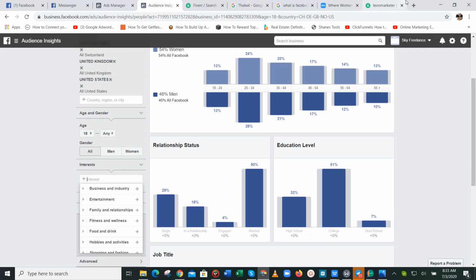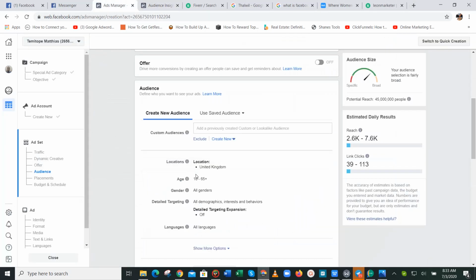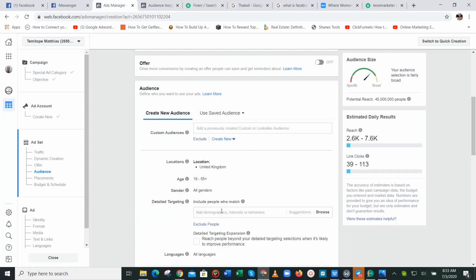For example, now somebody selling fitness wear. Now the interest of people you want to target here, this is where you choose the interest. You target people based on their interest, demographics and behavior. You can see it. So now maybe we write fitness.